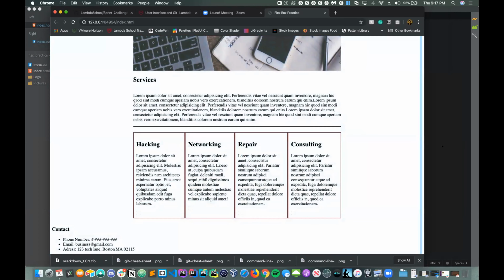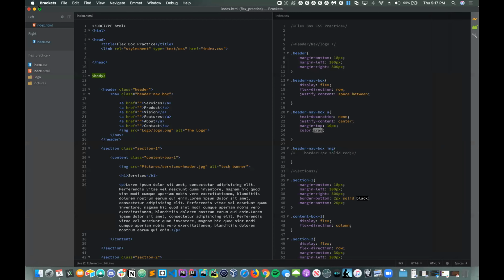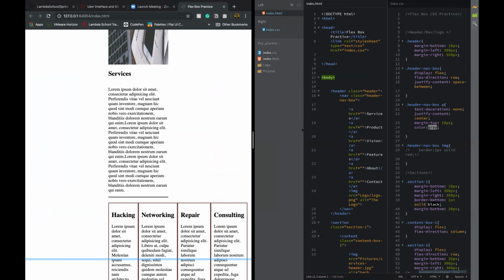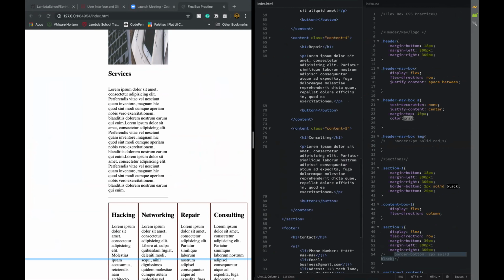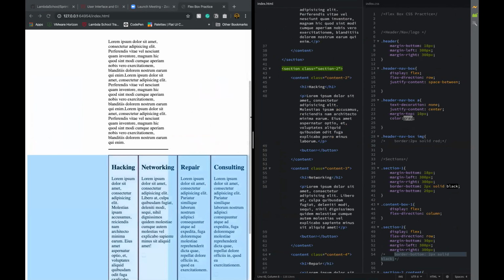All right, yeah, of course. Yeah, we can do that. Let's go to the code. Okay, so this is my HTML on the left and my CSS on the right. Can you go to the part of the HTML where those boxes are? Did you change the HTML?